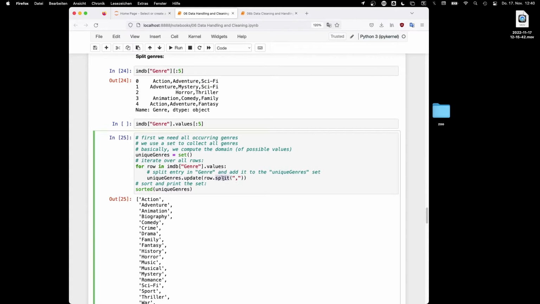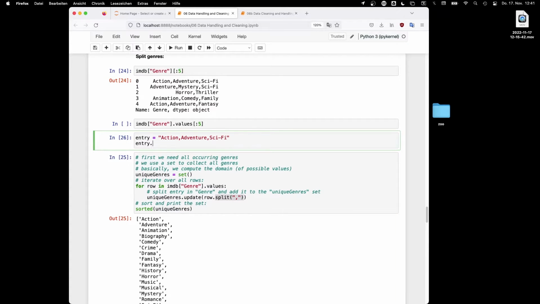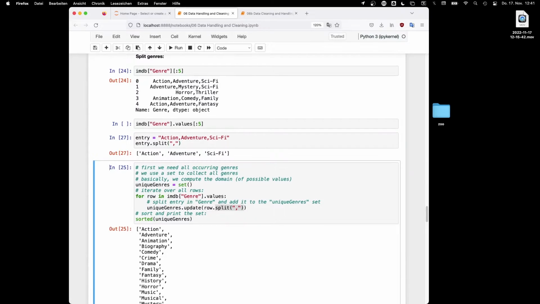What the split function does, maybe I can show it. If you write blah, blah, blah, comma, and assume you have an entry like this, and now you do a split on that string, this is what you get.